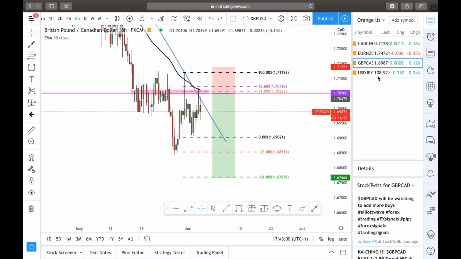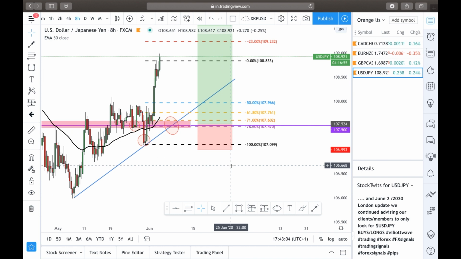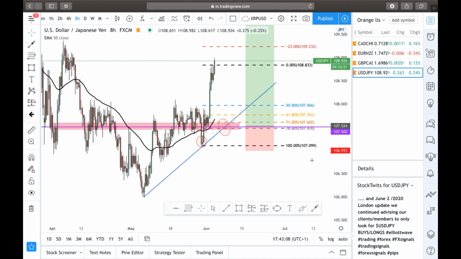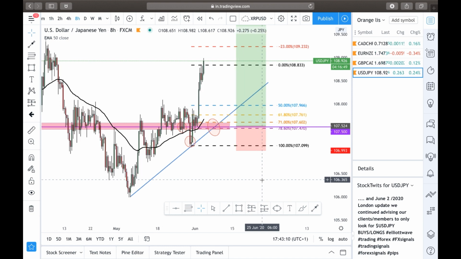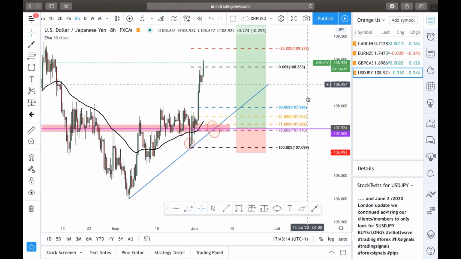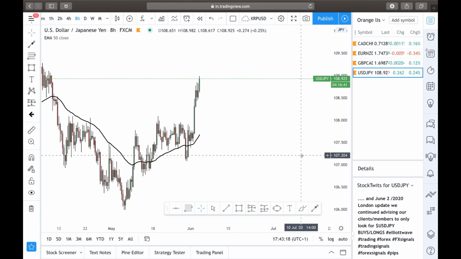And then obviously finally you've got USD JPY, which is an ascending trend line. So you can take a screenshot of this if you want to before I've done it. And then you've got this ascending trend line, so that's going up. And then obviously we have these fib levels and stuff like that, but let me just clear it so I can show you. So this is what your chart would look like.